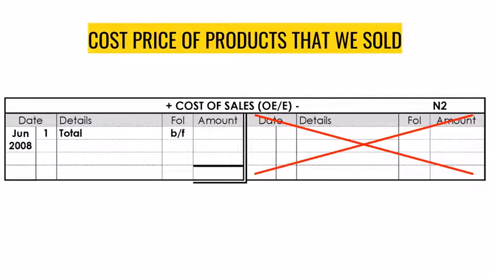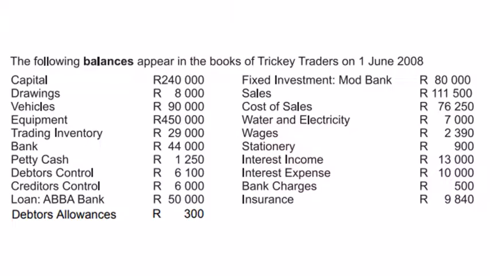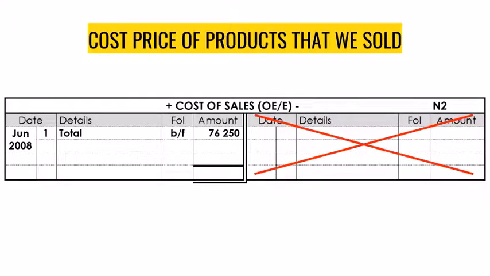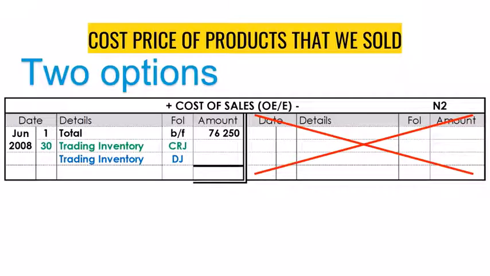Once again, nominal section, so you can cross out the side where the account decreases, which in this case is the credit side. We're only going to work on one side, so we have a total that we bring forward. That total is just where you get all of the other opening balances, which will then be the cost of sales value, 76,250 Rand. You write it there. Then the cost of sales values we get from cost of sales columns, and we've got two cost of sales columns, one in the CRJ and one in the DJ. You only use the cost of sales columns.